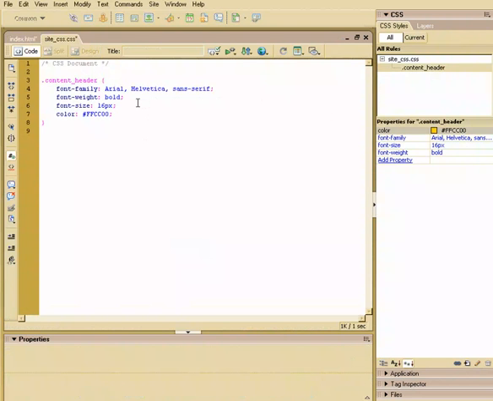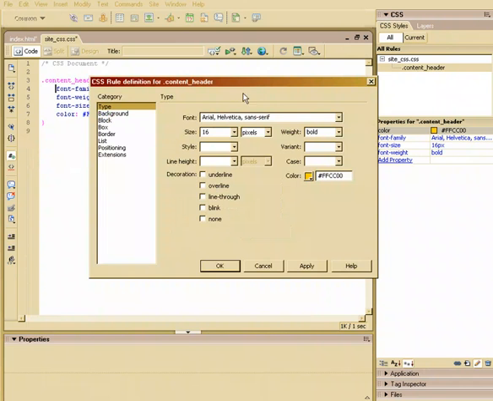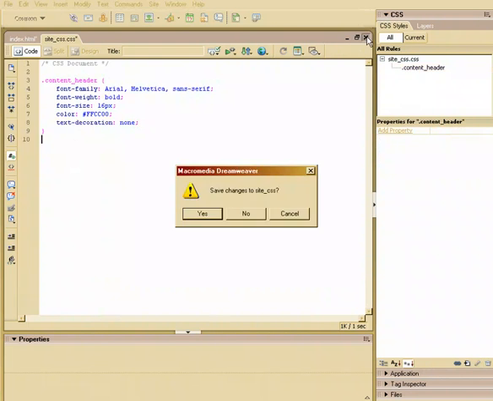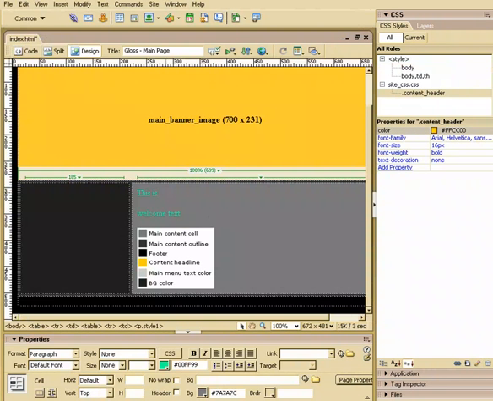Okay, I want to add one more little element, and that's, let's see if I can double click here. You'll notice where it says decoration. I'm going to choose none and hit OK. Now, that's not one of those things that you have to do. I find that it's very helpful in having this on there. And what that means is there's no underlining, there's no bolding, or not bolding, the italicizing, none of that. Okay, so we'll hit yes to save this. Okay, now we did lose the link because it didn't know what the name of it was. So we'll just relink it with content header, and there we go. We've actually created a content header piece of text.